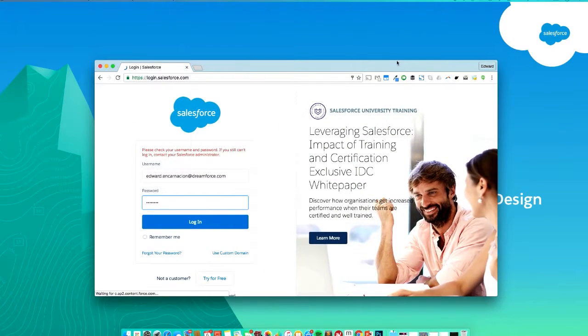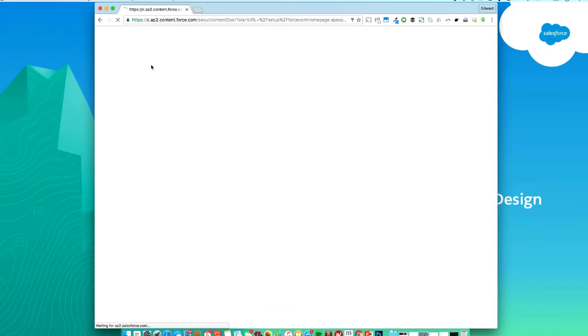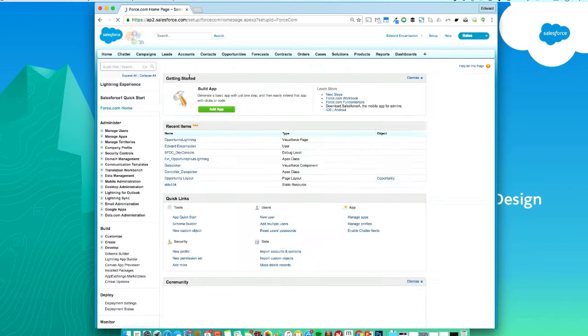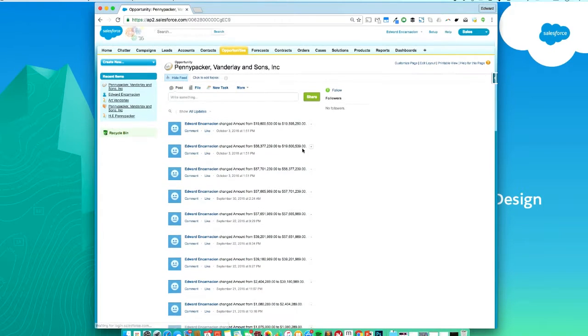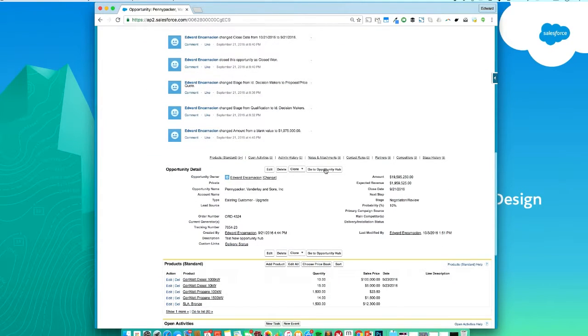There we go. Let's go back to our opportunities and go to that page that we just updated. We actually added a little button right there. So let's go to the Opportunity Hub again.